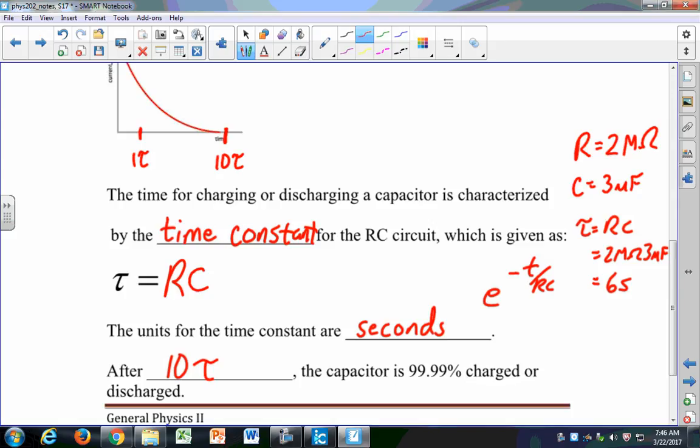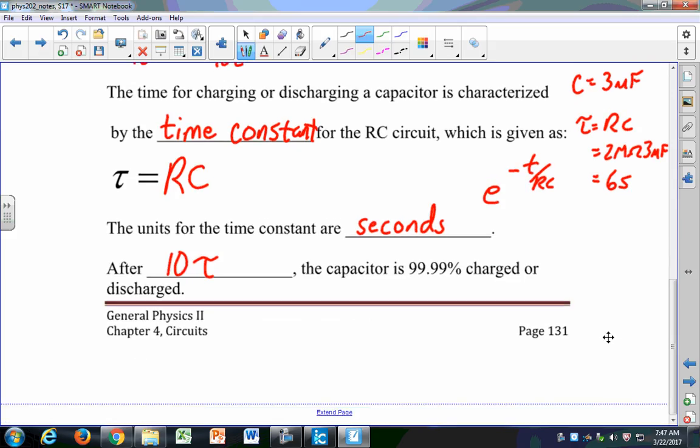You can use these circuits for things like flashing lights. You ever see your flashing lights, your turn signals on your car? They use capacitors. The way it works is they charge the capacitor, and then it discharges through your light bulb. And it does it at this very regular rate, which is based on the time constant. Makes a very nice and easy way to create a timed circuit.